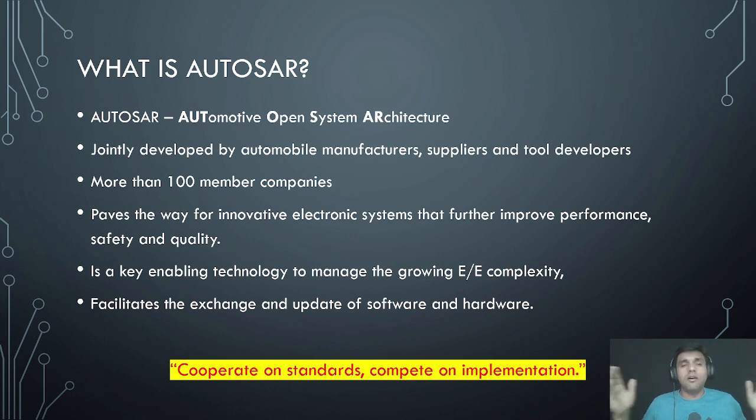But on the whole, the mantra has always been: cooperate on standards, compete on implementation. So OEMs and tier 1s come together to develop a standard which is agreed by all, and then they go back and they try to better each other in the way they implement and use this particular standard. That has always been the mantra of AUTOSAR.